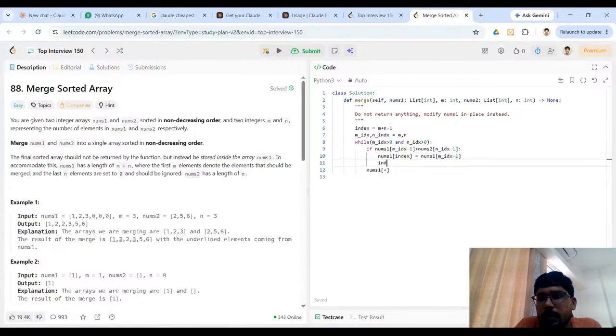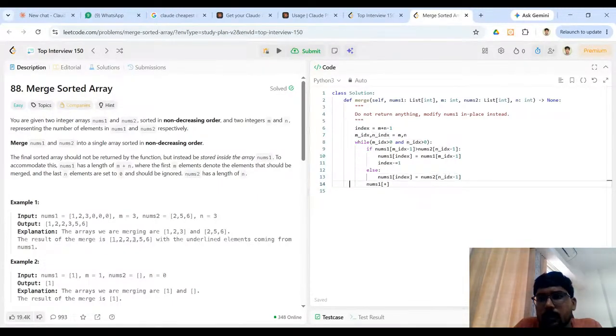Right, index should decrease by 1, minus equal to 1, and else say nums 2, there is no required element, right? We can just write nums 1 index equals to nums 2 n index minus 1, right?